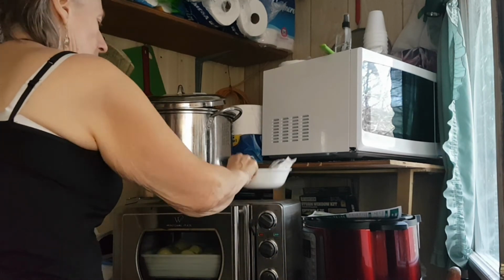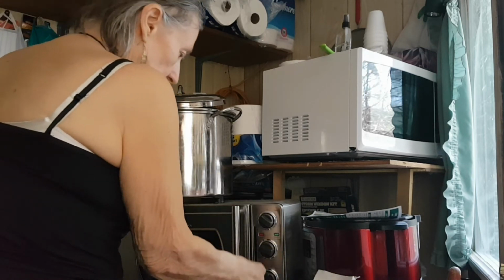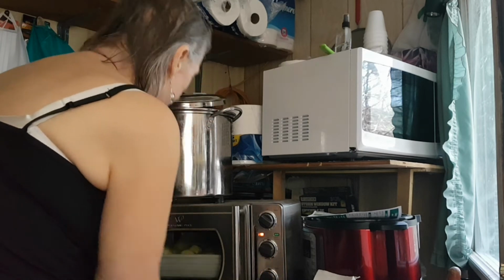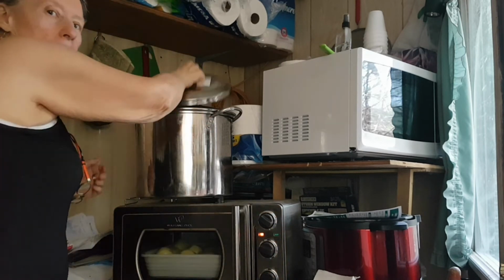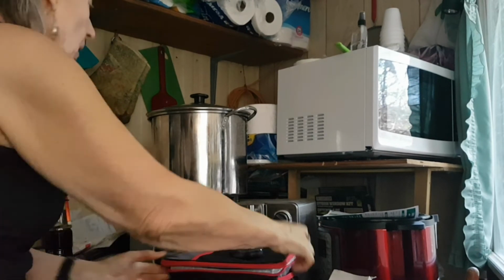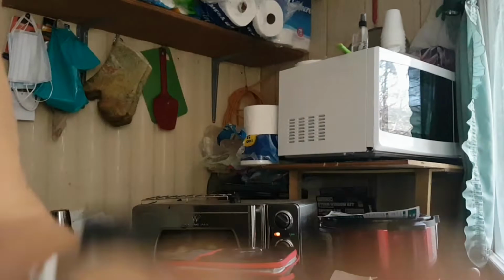Put it on seal. Seal the door down like that. And I'm going to put it on 40 minutes. I'll move that off of the. Gotta move these vegetables off of there so they don't heat up. There we go.